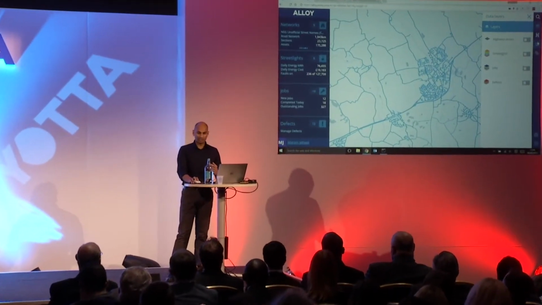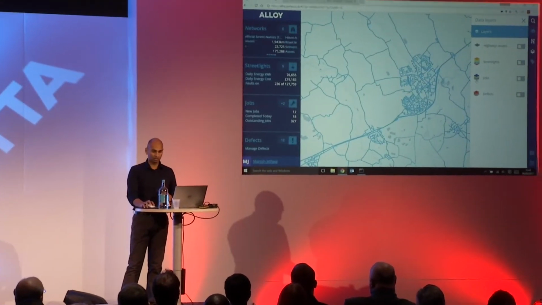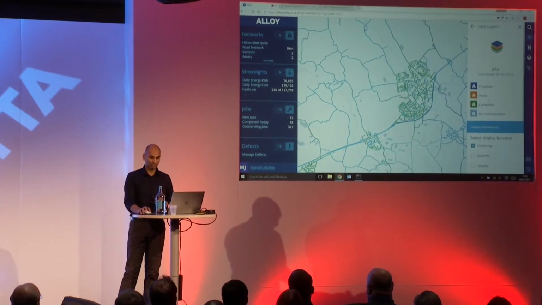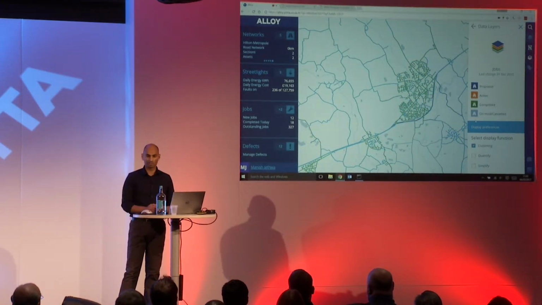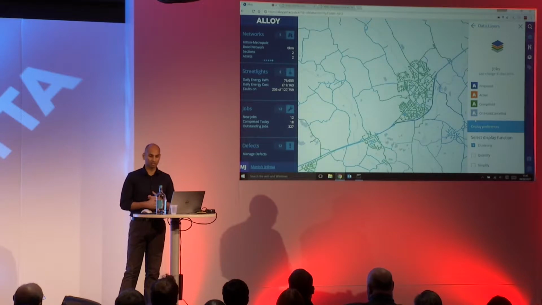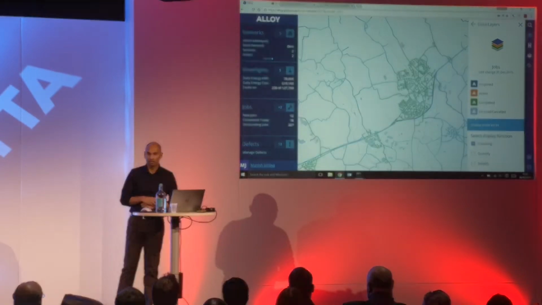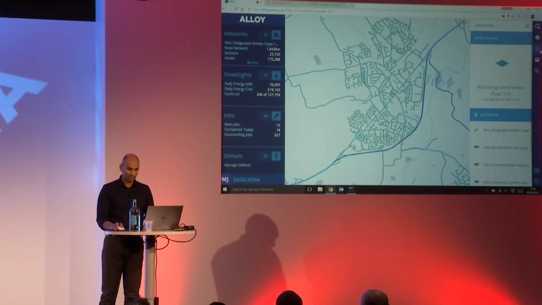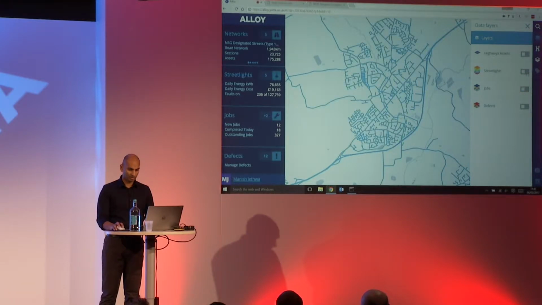If you do want more details about any one of these assets, all you have to do in terms of the layers is click on there. You get an immediate breakdown in terms of the types of styles and things that are used in order to represent it. Zoom in, and let's open up some street lights in here.